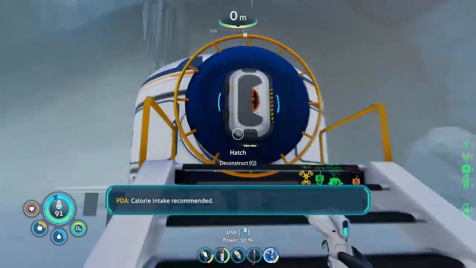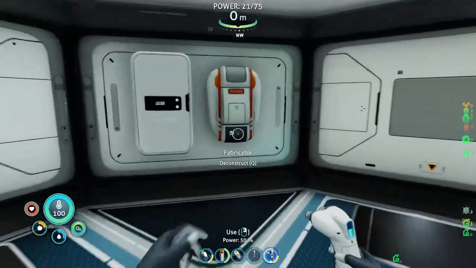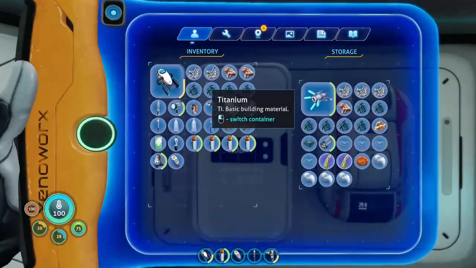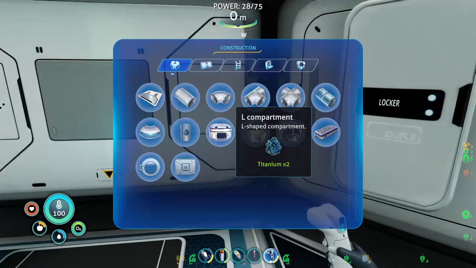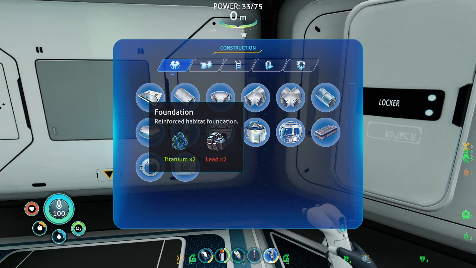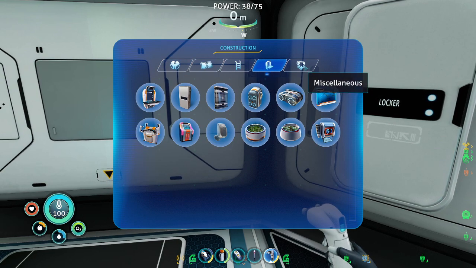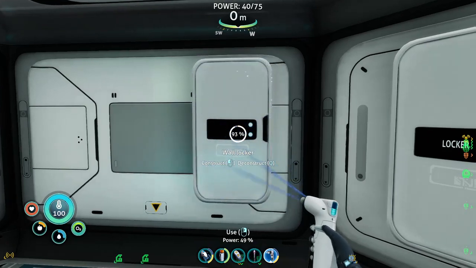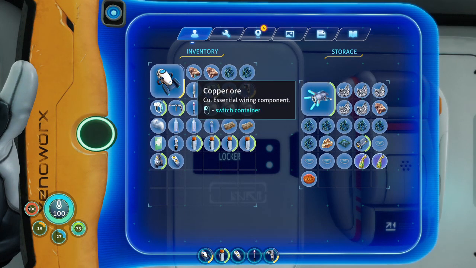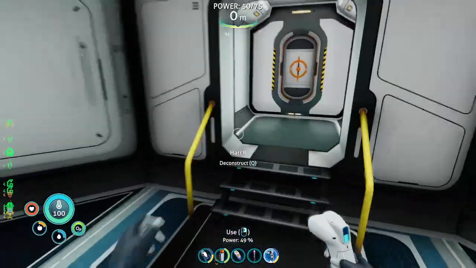Calorie intake recommended. Okay, I'm going to need lead. The reason I need lead is so that I can build. First and foremost, let's bring back these four stuff. I can put these four in. Okay, so now we head back. Okay, so now we are heading back.